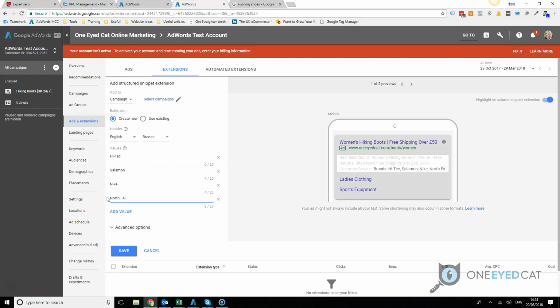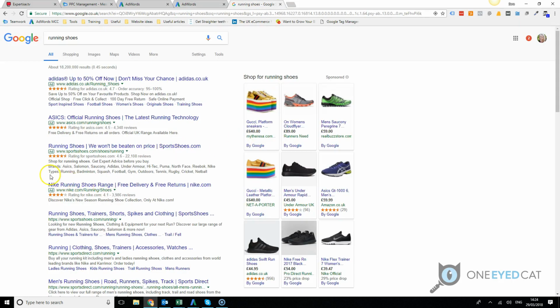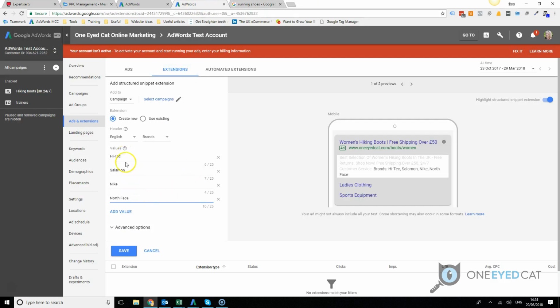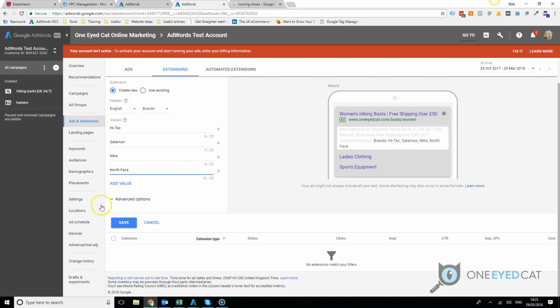Here's the base. Now you can add as many as you want, really. Obviously, there's going to be a limit. In our example here, they've shown 1, 2, 3, 4, 5, 6, 7, 8, 9, 10 brands listed there. So use common sense. If all of these are very long text entries, then it's unlikely that they're going to show 10. If they're shorter names like these, then by all means, go and add as many as you can. Google will then decide how those appear. But keep adding those until you've got enough and you're happy with them.